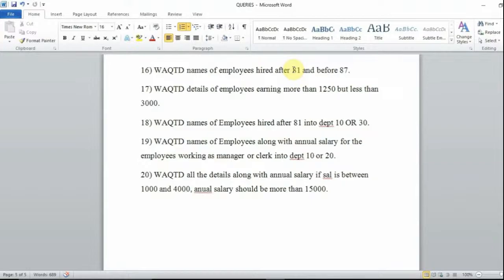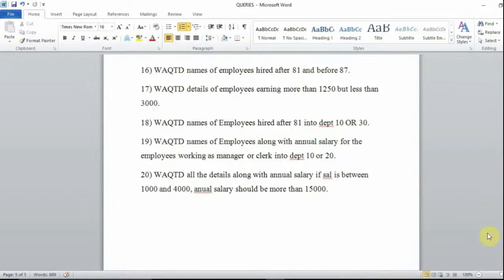Another condition says that they should be hired before 87. So before 87 means the starting of 87 should not be included. When will the year 87 start? On 1st Jan 87. If I ask when the year 2022 will start, it will start on 1 Jan 2022.